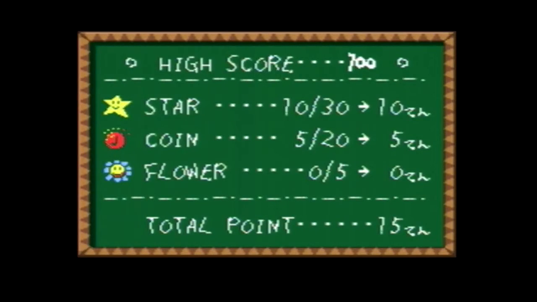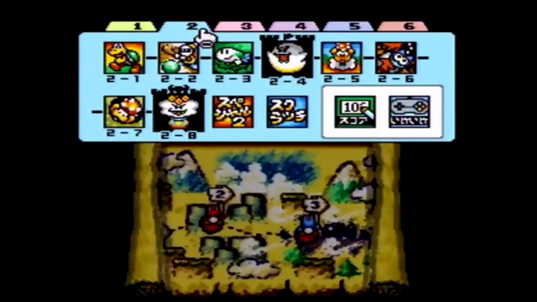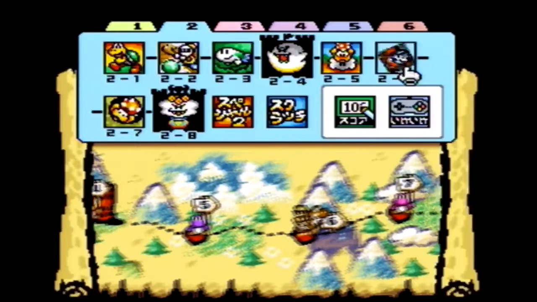So there you go, got the key sprite, and you're ready to begin your magical journey. So yeah, that's all there is to it really. I mean, you can get any sprite you can think of, pretty much. But there you go, thanks for watching, I'll see you later.